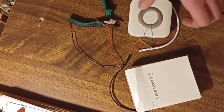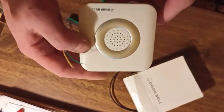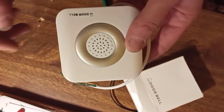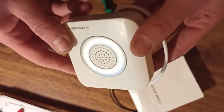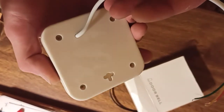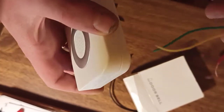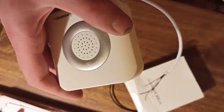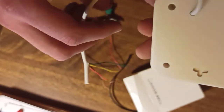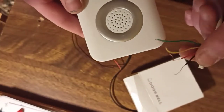Today I decided to show a doorbell from AliExpress, and I bought it because in my local shop I saw only wireless doorbells, and as I already have a wired doorbell in my house, I wanted it wired.